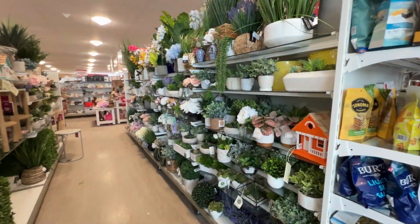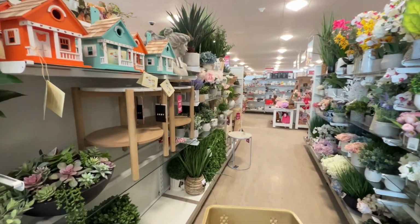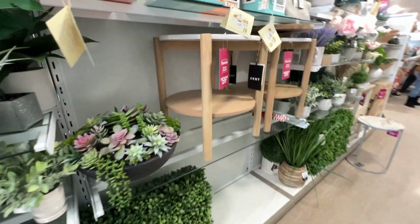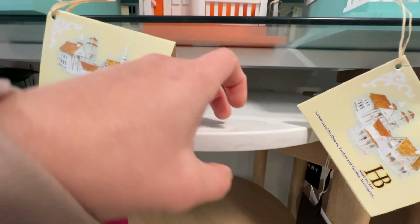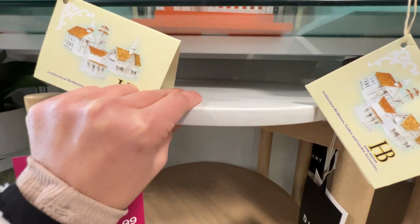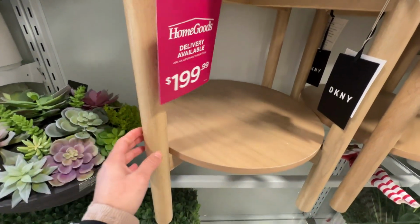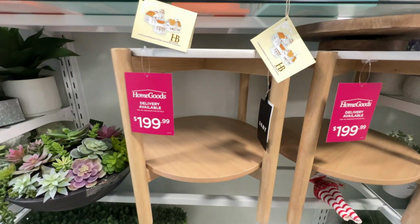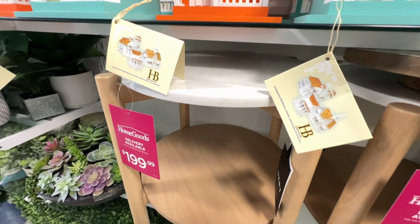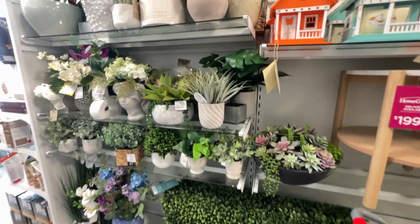And then at this section with floral arrangements, I spotted these side tables with a marble top. I like them so much, and this is one of the combinations I really love, marble and wood together. Being natural materials and the natural wood tone, you can perfectly bring that organic earthy feel to your space. I also love that they are round because they'll help to soften a very symmetric area.